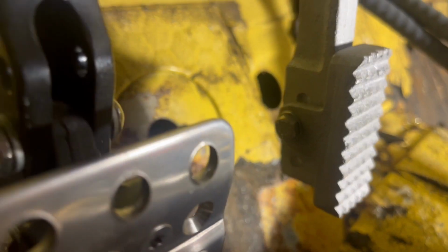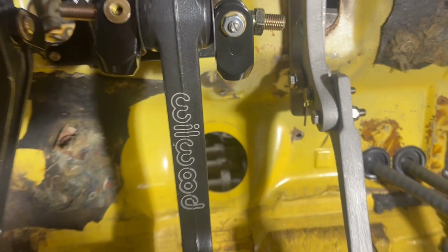Well, I would like to say that that was the right way to go about that, but clearly it wasn't. So hopefully I learned from that mistake and I don't repeat it again. But yeah, I'll get you in there for a closer look. So these pedals are really cool because they adjust up and down. So that one adjusts up and down and those adjust up and down too. So I still have a little play. I did mar that up just a little bit getting that bracket out of there.